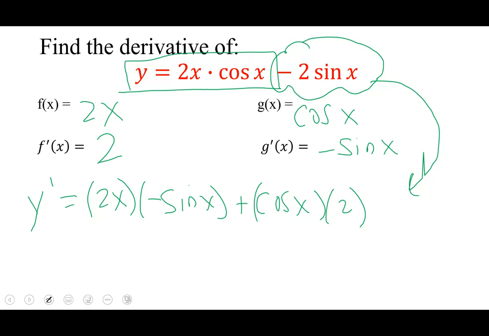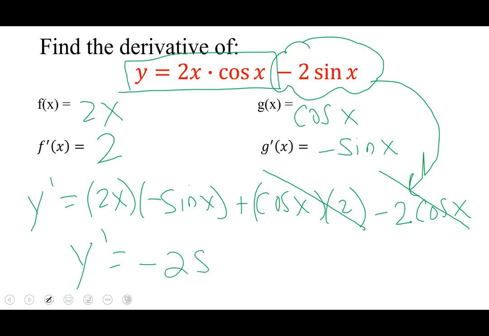So the derivative of negative 2 times the sine of x: leave the negative 2, and the derivative of the sine of x is the cosine of x. So again, please just make sure that you don't forget to take the derivative of everybody. Hopefully you realize that when you include that minus 2 sine of x, this positive 2 cos cancels out with this negative 2 cos, which means that my derivative y prime, I'm just going to simplify and write this as negative 2x sine of x.